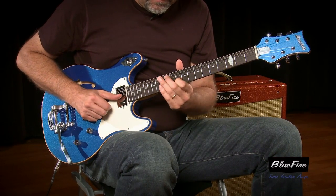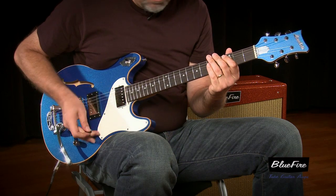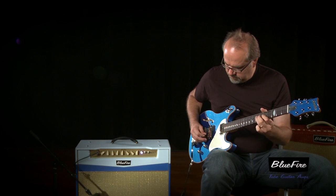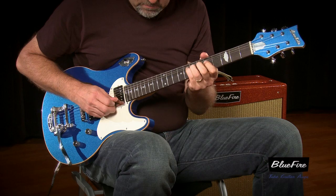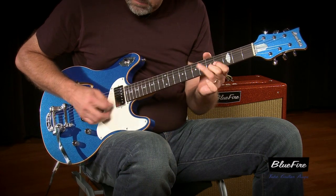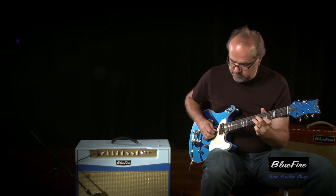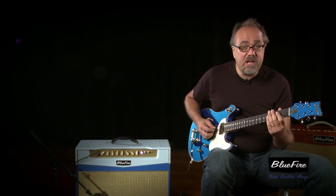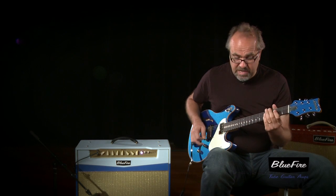Get that nice bell-like clarity. All that kind of three-dimensional glory. Turn the volume up a little bit, gets meat. Cleans up all nice and juicy on the bridge pickup. I can get that chicken picking clarity with a humbucker. Just turning the volume down on the guitar. And then turn it up.